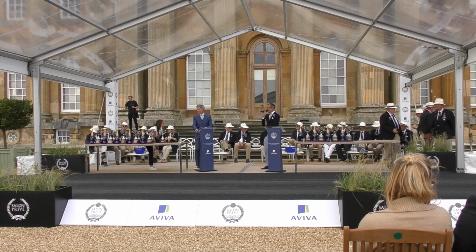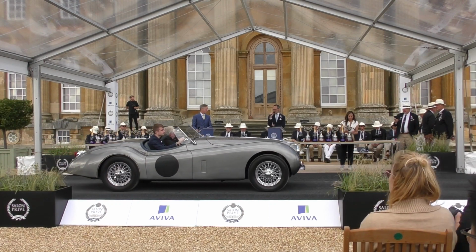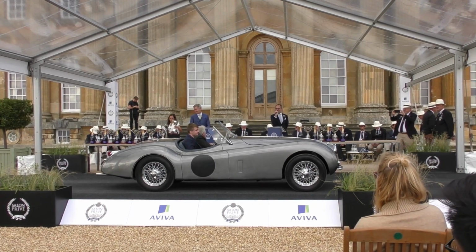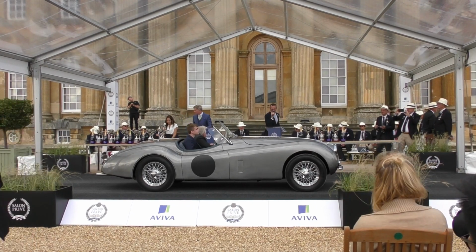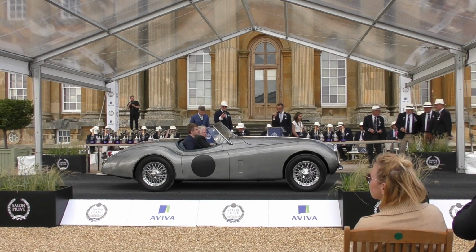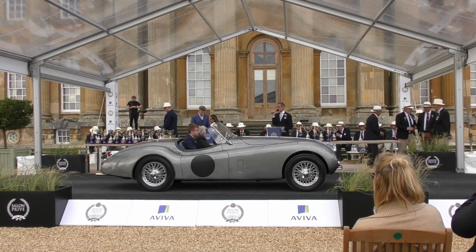Right then, changing class. Obviously, Roland Deuce wanted to really win something, so he thought he'd put 2 cars into one concours. XK140. Well, one that we all know well. This is post-war, obviously. Notice how similar it is in design to the Bugatti, the Type 101. This is the evolution of the XK120, one of the more successful Jaguar designs.